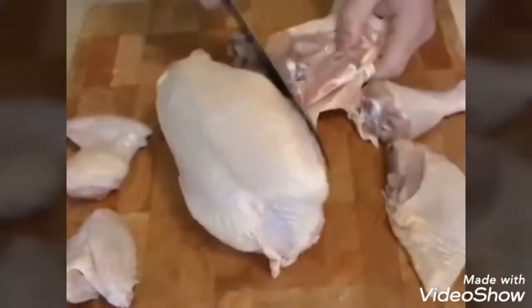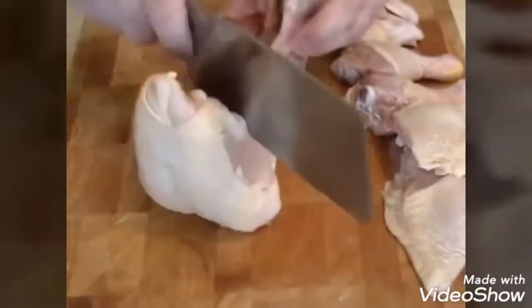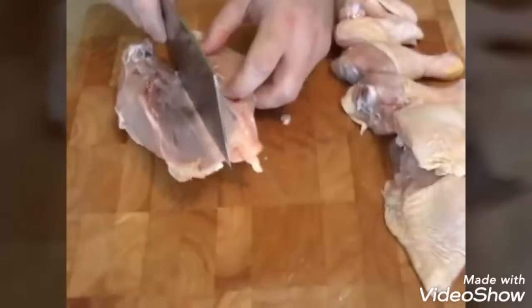So once the legs and thighs are done, I'm left with basically the carcass, which has the backbone and the breasts. And you'll notice I'm using a nice heavy cleaver, the ultimate tool for a chicken breakdown. Snap the backbone like that, cut the breast in half, and then each breast gets cut in 2 pieces.